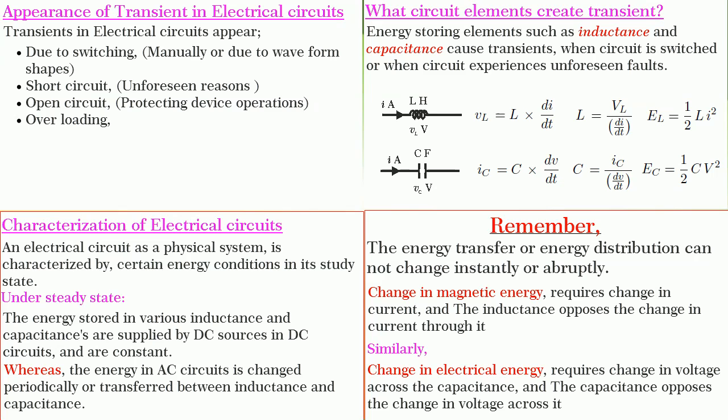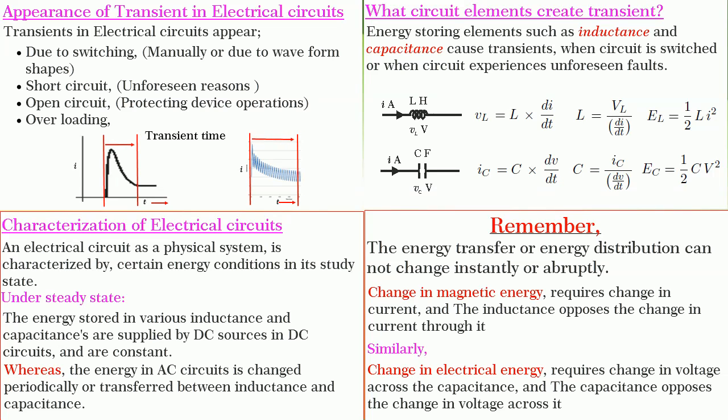That is exactly the reason why the voltages and currents take some time to reach the steady state values during transients. Of course, this time could be very small, in milli or microseconds, but magnitudes of voltages and currents during transients might be so large as to cause damage to the system. Hope it is clear to you all.